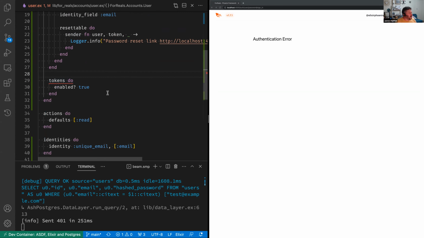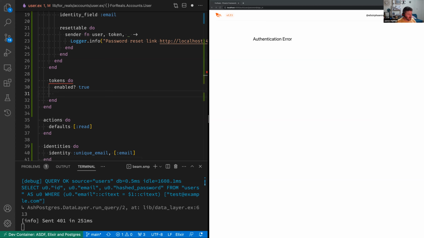As soon as you start dealing with tokens, you have the problem that you need to deal with revoking them. And sadly, that means you either have to keep track of every token, or you have to track the tokens that you have revoked until they expire. By default, Ash Authentication does the latter, but you can change it via config to do the former. Regardless, we need a token resource, and that's used to store the token information in.